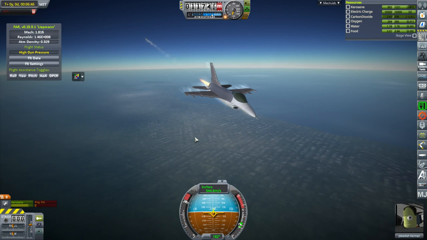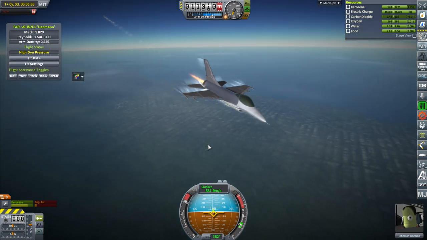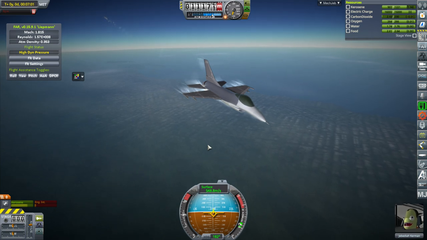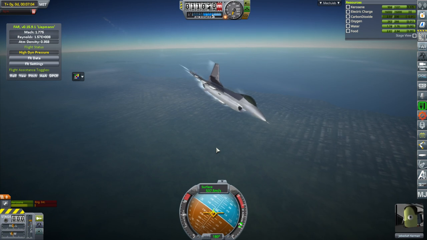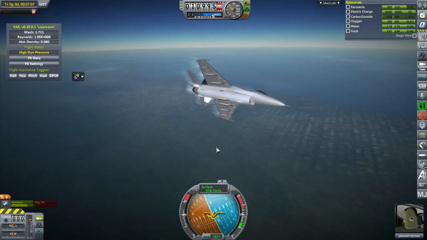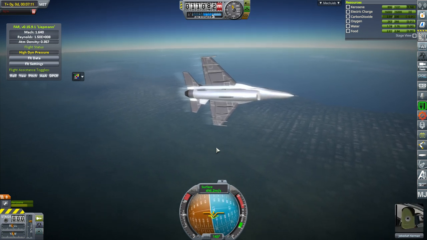I have not tried to land this yet. No, even on descent, it looks like it's going to have trouble reaching Mach 2. I'm going to slow down, because turning at that speed will probably rip the wings apart if I'm not careful. And I'm rarely careful. You can see the G's we're pulling by turning like this.